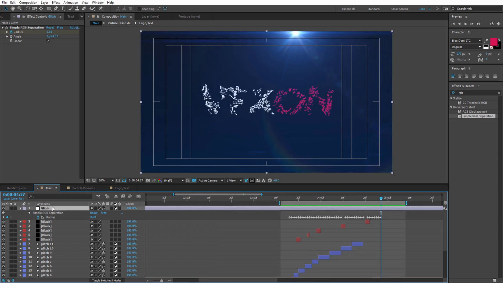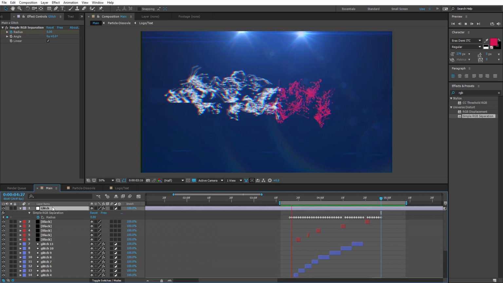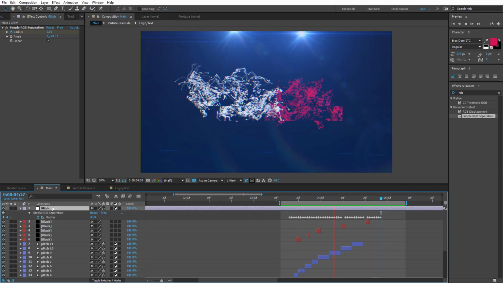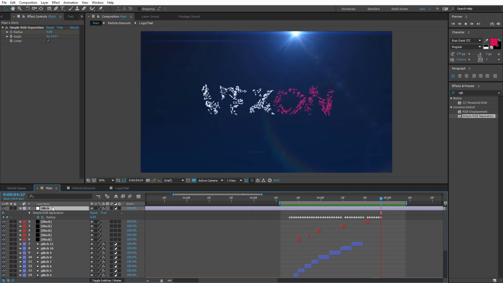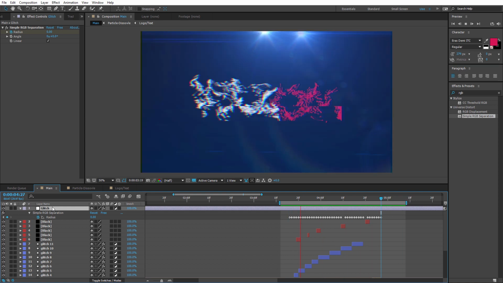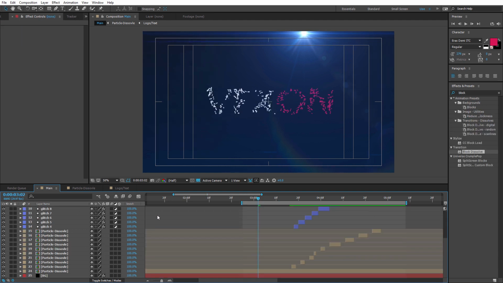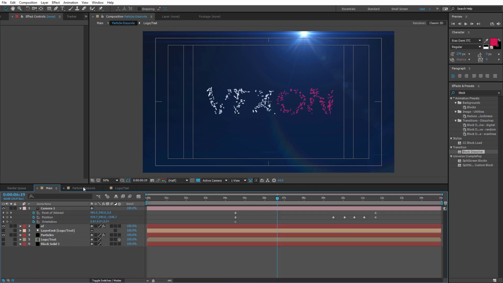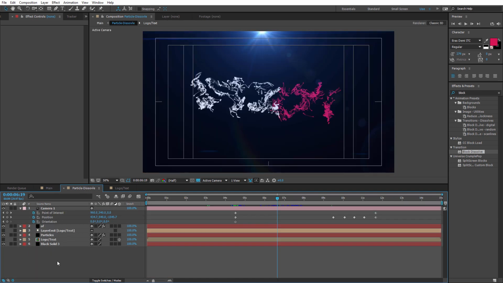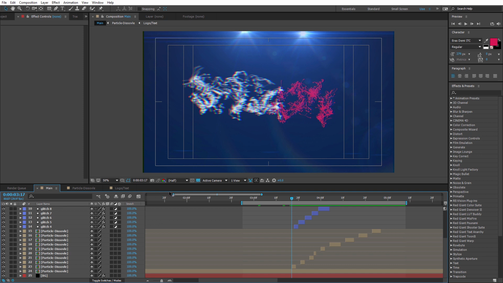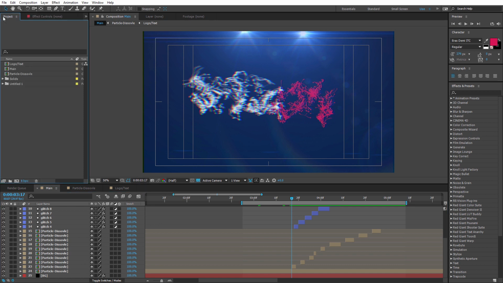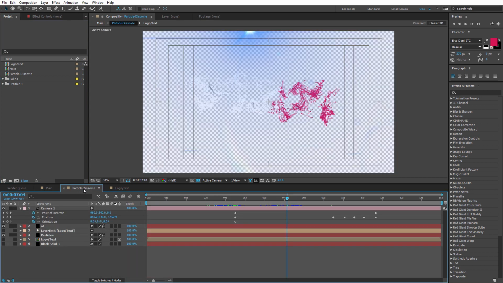Okay, so I'm done with setting the keyframes, and this is how it looks. I think it looks pretty good. Maybe in the preview version it did look a bit better, but still it looks very, very good. Anyways, we can close this down. Okay, so this all looks good. What we now need to do is go into the particle dissolve layer. Here, let's turn on the background for now. Now we're gonna go into the project tab and open the particle dissolve composition, and we're gonna drag the logo / text in here.